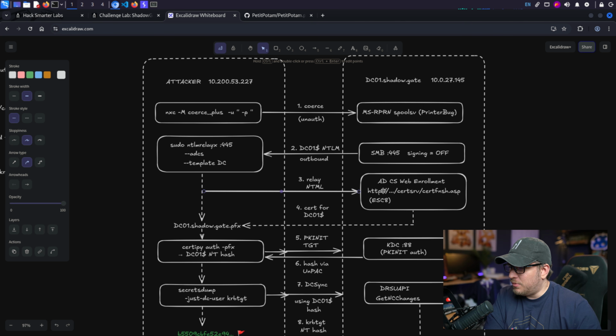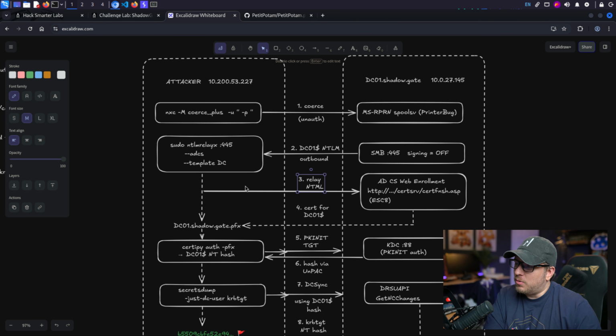Comes step three, where we forward the login. So essentially our listener doesn't actually log into the DC. Instead, it grabs the login mid-flight, and then forwards it sideways to the certificate service over HTTP. And that's where the cert service sees what looks like the DC asking for, please give me a certificate. Comes into step four, where the cert is actually issued. Now the cert service has no idea that this is a relay.